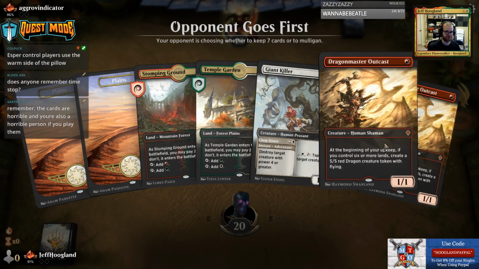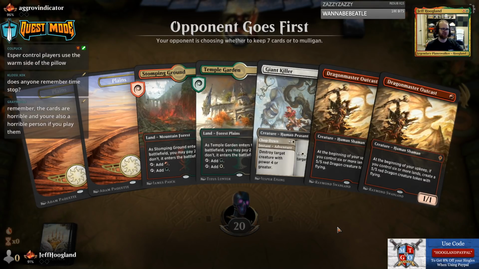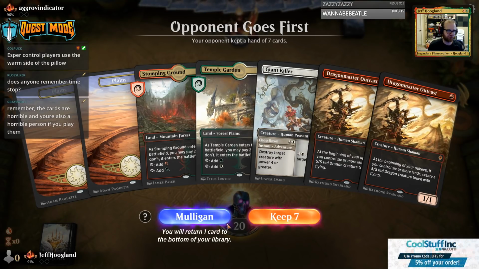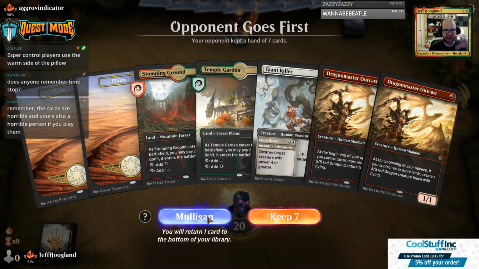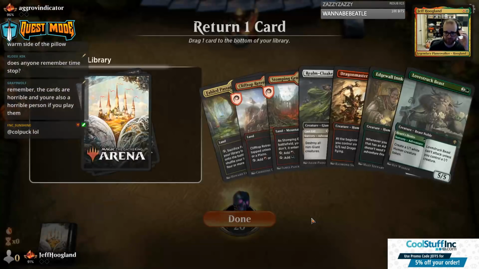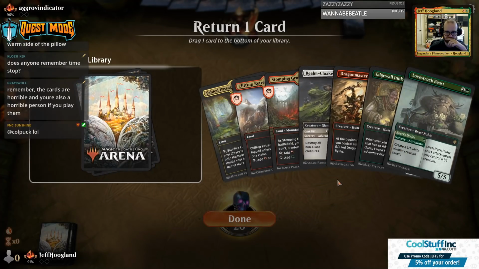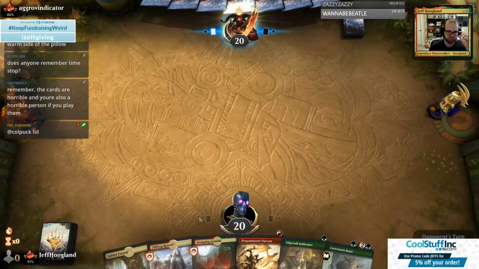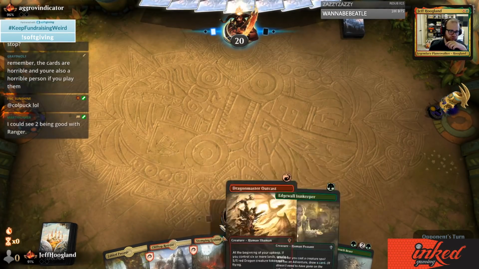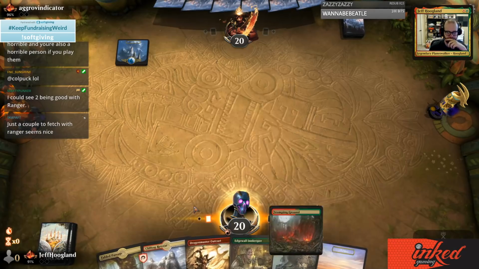I think I mulligan this. These cards just don't do anything for a while. Four Dragonmaster Outcast might be wrong in here. It might be ideal to have fewer, because we have more virtual copies of it, since Ranger of Eos can go fetch it. So we don't need as many physical copies. Just two to go fetch with Ranger could be fine.